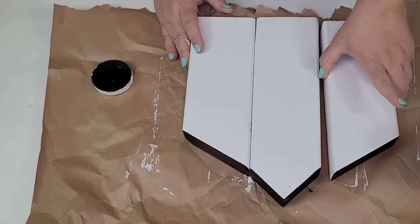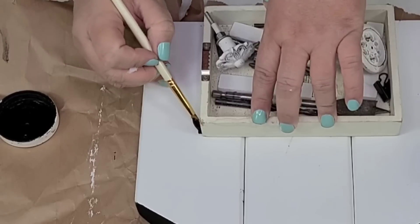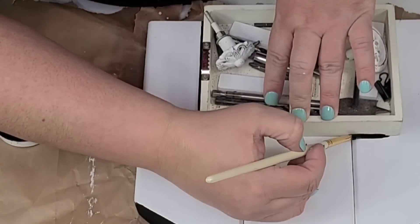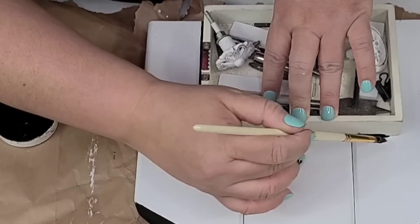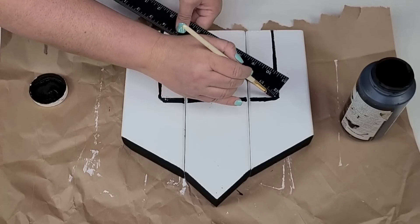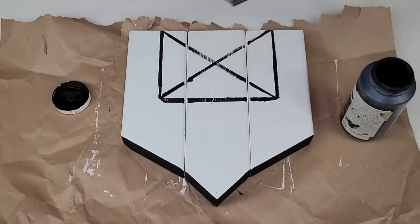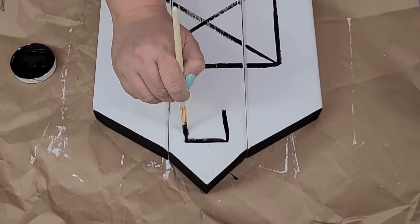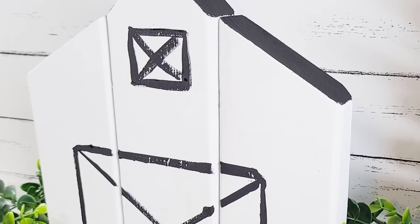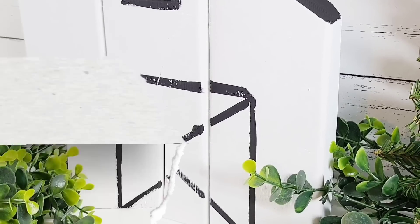Now I'm going to place all the pieces together and take this box — it just happens to fit the size I needed — and start using it as a guide to hand paint what will look like a barn door. I'm going to use my ruler to make a crisscross line on the barn door, then hand paint a window on top. These pieces are not going to join together permanently, but this little barn is so stinking cute — something I can use year-round in my decor or even sell for a profit.